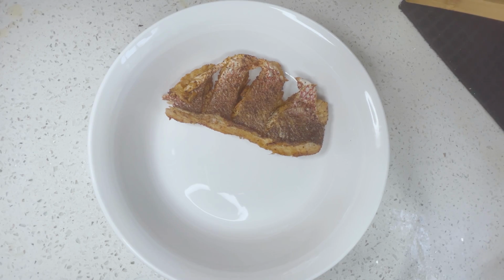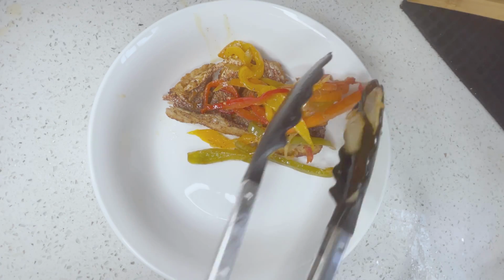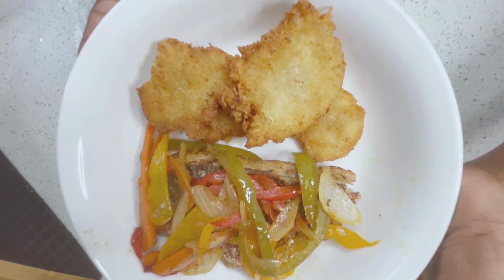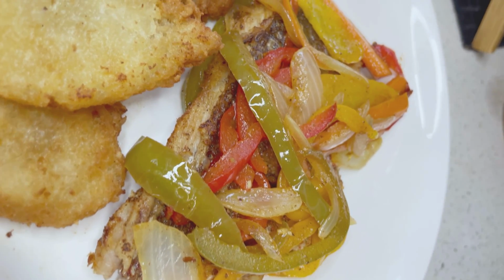This is a super simple, easy, quick meal, guys. I just want to show it to you. Throw all of your vegetables or your ceviche on that fried fish and your Bammy fritters, and there you go. This is a super simple meal.